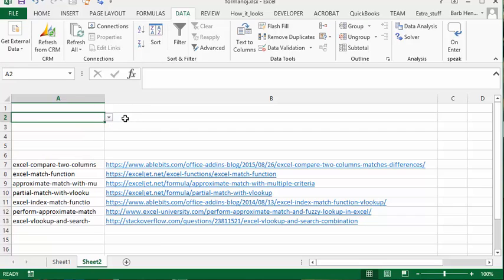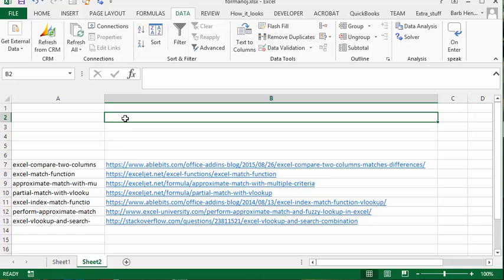Now, what I'm going to do is I'm going to do a Vlookup. So what we're going to do is we're going to pick up the address from our table that we've created down here, or our named range.